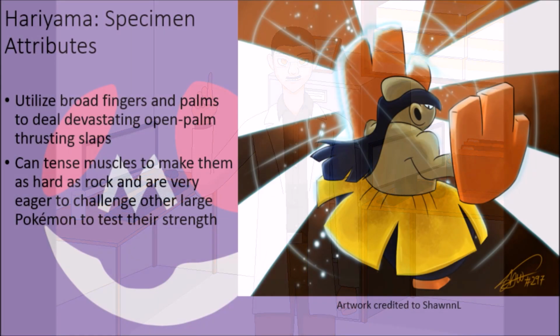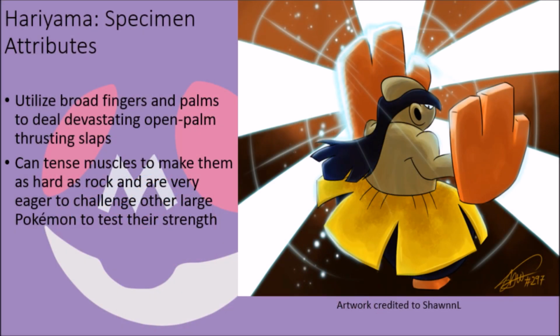This incredible offensive power is further demonstrated in their stamina, as because their bodies are almost completely made out of muscle tissue, if these creatures bunker down and tighten all of their muscles at once, they can make their bodies as hard as rock, and in turn incredibly hard to damage.